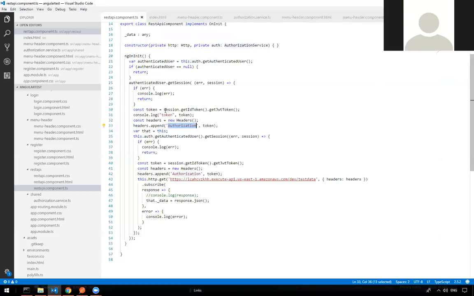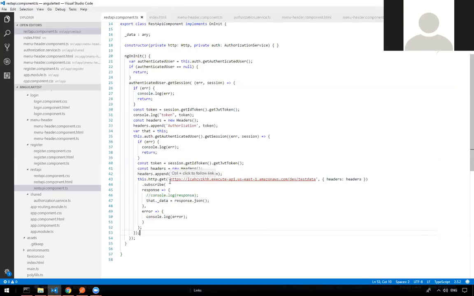We actually are going to ask Cognito for our JWT token, and we're going to set it in the authorization header, and then we're going to make this API call to our API Gateway and pass the header object in there. If the gateway is happy and we get data back, it goes into this. If we don't, right now it's just logging an error, and that's where you might want to do some custom exception handling, things of that nature.